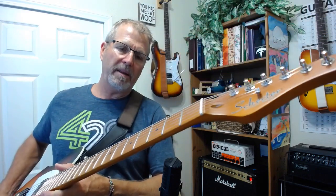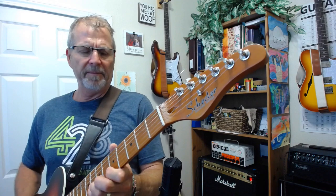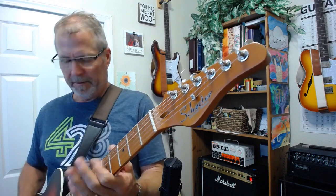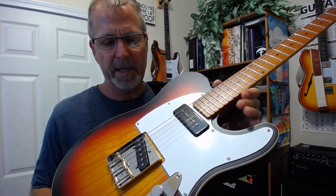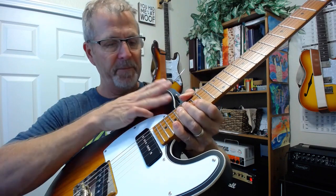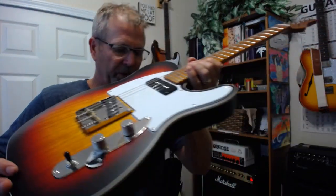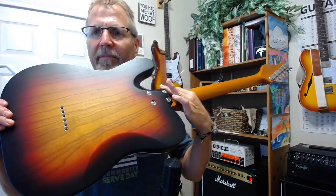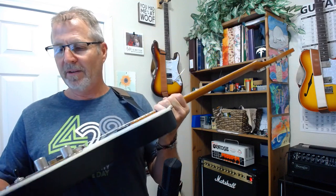It is stained, but it does have a lot of nice grain showing through. It's stained much better than the TC-59 from Artist Guitars, which came out orange. This actually looks really, really nice. Jumbo frets, which is also really nice. I don't like the vintage or mini jumbos, the smaller ones. Just not enough distance between the neck and the string. It's got a good tone too. Now it's got a P90 up here and a Telecaster type single coil, both made by Schecter. They're the Diamond series. Nice triple layer pick guard so that you get that extra little black line of detail there. The grain on this is outstanding. The grain really shows through. You can see the porousness of the grain on the back as well. Super nice. Other nice features, the binding around the body is nicely done. I couldn't find any defects there.